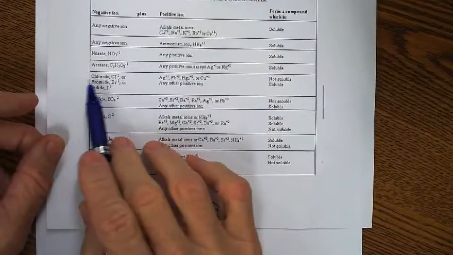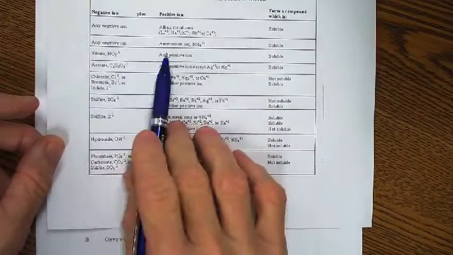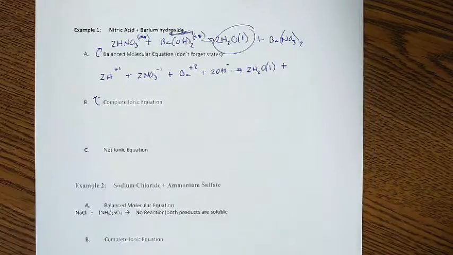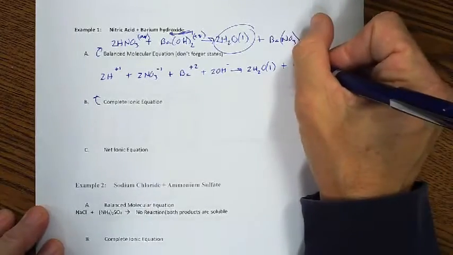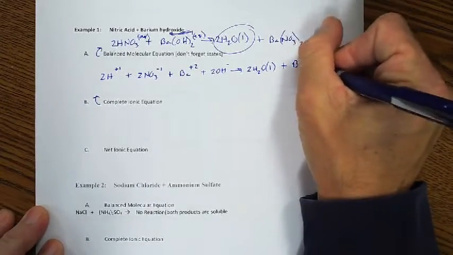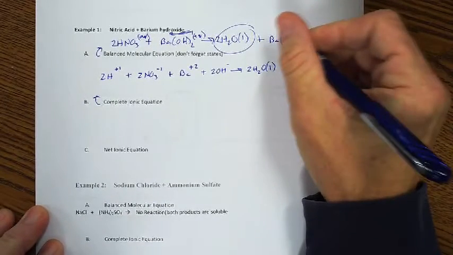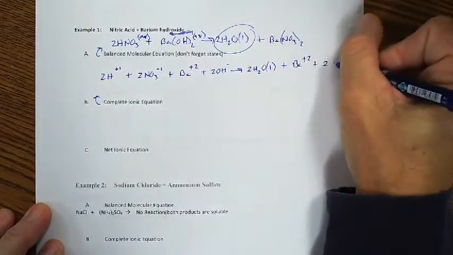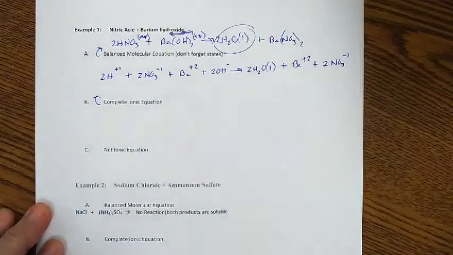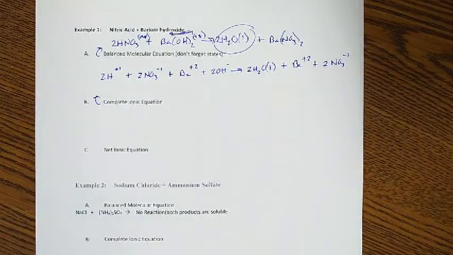And you could look up the ones that are the reactants. You would find that they're soluble as well. So nitrate, any positive ion, soluble. So water pulls them apart into their ions. So there's a barium with a +2 charge. And it pulls apart into 2 nitrates there. So individual nitrates there, it pulls them all apart. So that's, again, our complete ionic equation.